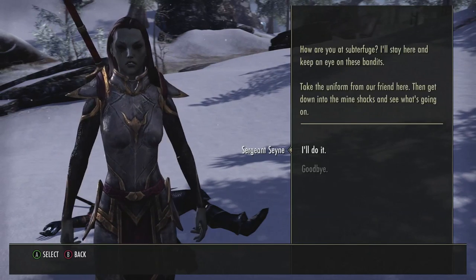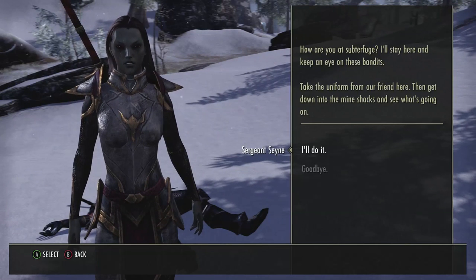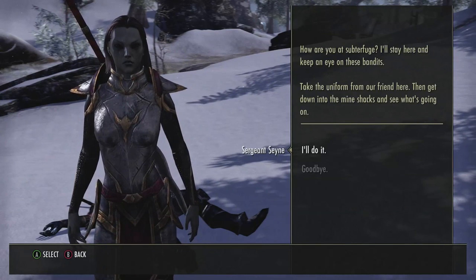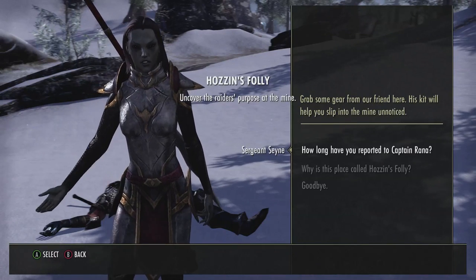How can I help? How are you at subterfuge? I'll stay here and keep an eye on these bandits. Take the uniform from our friend here, then get down into the mine shacks and see what's going on. His kit will help you slip into the mine unnoticed.